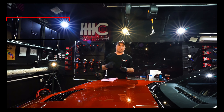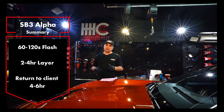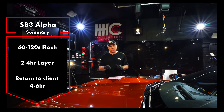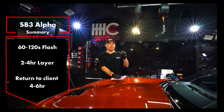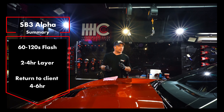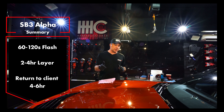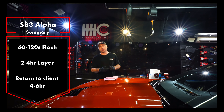So that's half a hood — that's the simple process for SB3 Alpha. Up to two minutes for flash time; just keep that in mind, but as with anything, that's a general guideline. Look for that rainbow and adjust to your conditions. If you want to layer this, wait two to four hours. So if you want to put Omega on top of Alpha, or layer another coat of Alpha, wait that two to four hours. It's a great coating — easy to level, easy to wipe off, makes the finish look great. That's why we use it for all of our five-year coatings: SB3 Alpha.